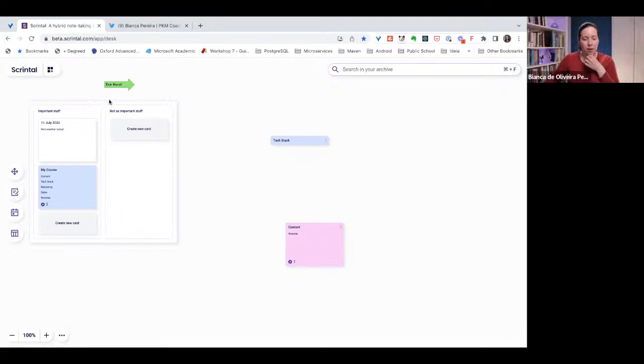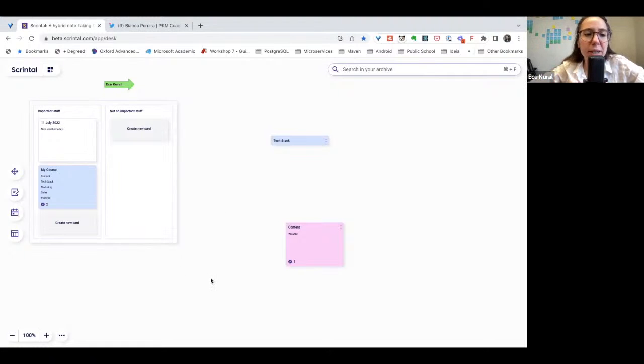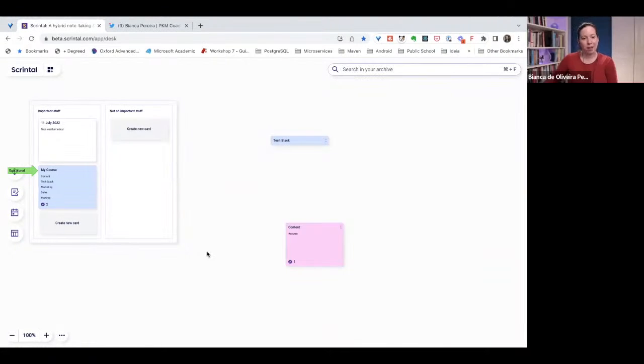A question: I noticed that if I remove the table, then the cards go with it. Exactly. But as you know, we save all the cards in the archive, so those cards you can find in the archive and bring back to your desk. They are not deleted completely. They just disappear from the screen at the moment.